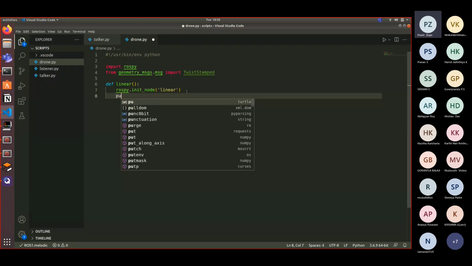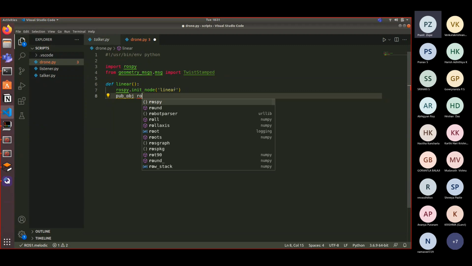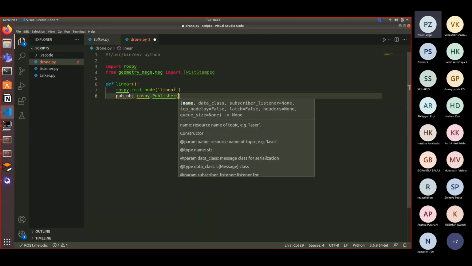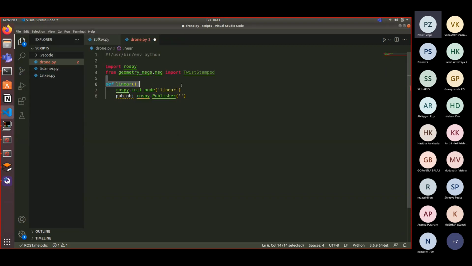Now we'll make a publishing object. We need to publish velocity right here, right? To create an object, we'll use the Publisher function, rospy.Publisher with a capital P. Here we'll be using the topic. We won't be creating our own topic. We'll be using the one that is given to us by MAVROS. If we go here in the terminal, this is what we'll be using, so I'll just copy this and paste it here.